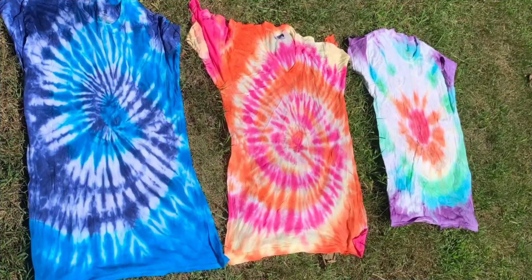Here is the result for all 3 t-shirts. You can definitely tell the bullseye is more faded or pastel compared to the 2 spirals.